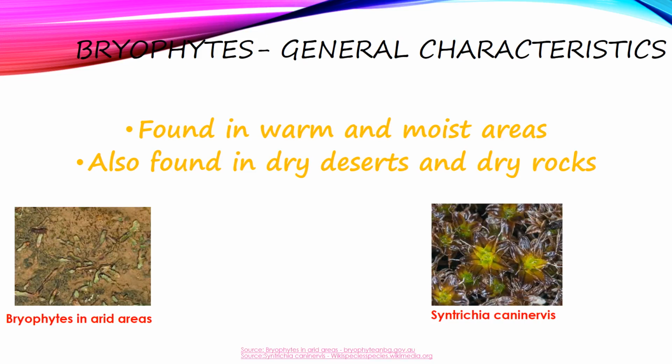So, desert bryophytes like Syntrichia caninervis have developed small hair points called awns. These tiny hair-like structures at the tip of their leaves have the ability to collect water. The awns allow the plant to take in water from nearby locations or even from mist or from fog. Bryophytes occur abundantly in relatively unpolluted areas. They are sensitive to air pollution, especially sulfur dioxide.